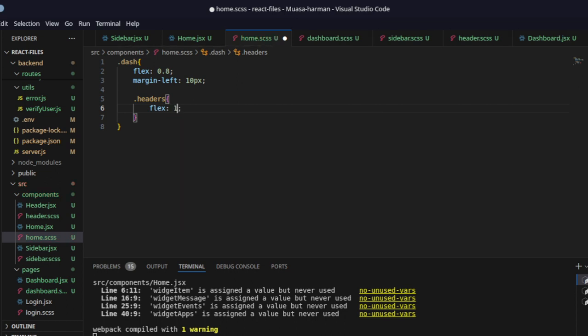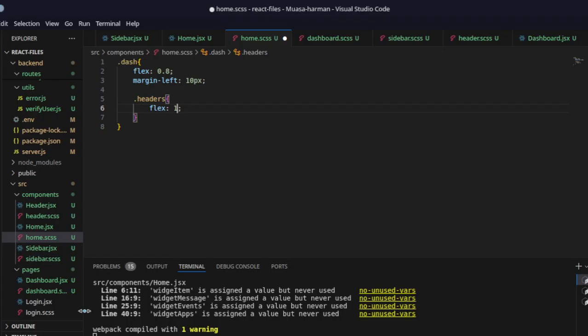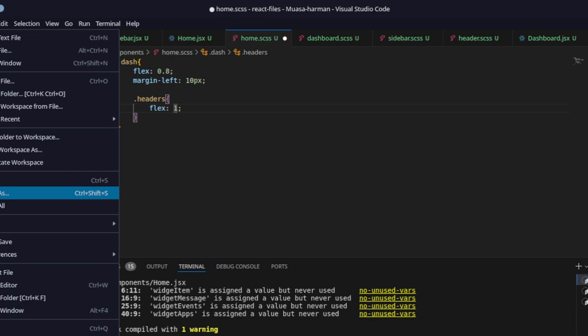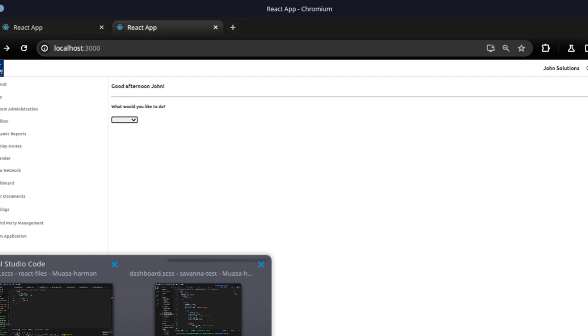Remember, we want the dash to cover all this area, so all of these are supposed to be aligning themselves in this particular div. We're going to give it a flex of 1 to cover the whole area. Let us save and see what I'm trying to tell you. You see now, it has covered the whole area. So the HR break has covered the whole area.